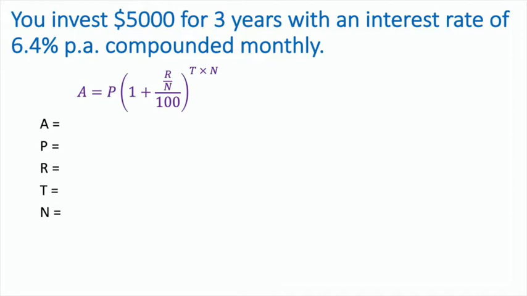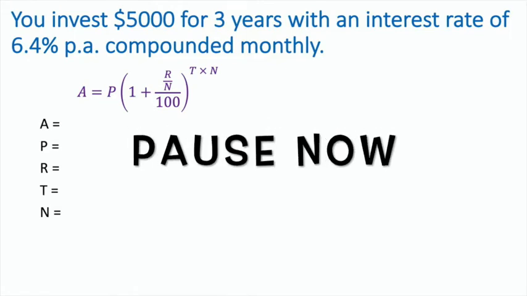You might already know some of those letters. We've seen P, R, and T before. We might be able to guess what A stands for. So if you can, write down what each of those letters you think might stand for, and I'll help you in a second. N, we've never seen before, so I'm happy for you to leave that one blank. But write down as many of them as you can.